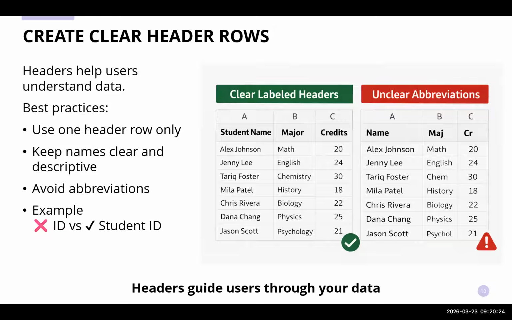Headers should be simple, concise, and consistent. They are not the place to be creative with formatting or wording. Think of them like an instruction for anyone using the data. By creating clear headers, you ensure that every user, whether reading visually or using assistive technology, can understand the structure and meaning of your data immediately. So headers are the roadmap of your spreadsheet, and a good roadmap definitely makes the journey easy for everyone.